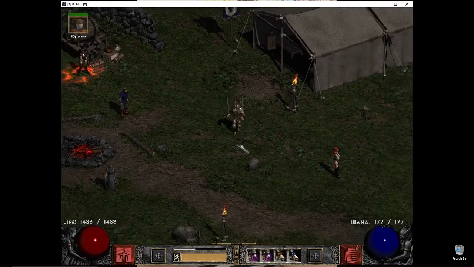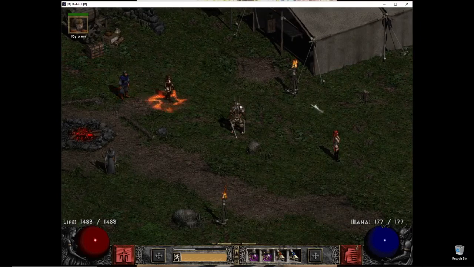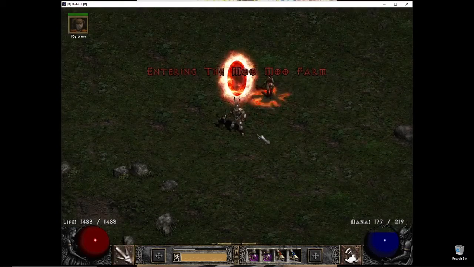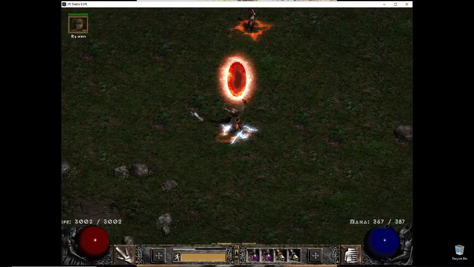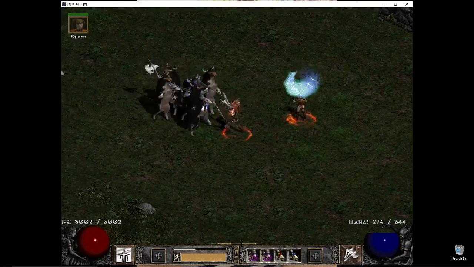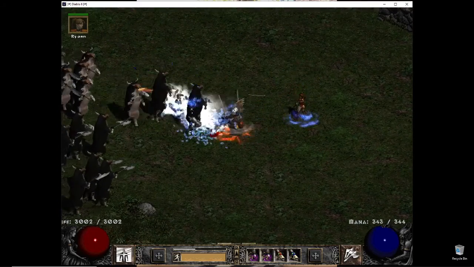So let me go ahead and show you the playstyle. I have a cow room here. I'll do a Diablo and Baal. So I buff and I go, and the biggest difference is that you don't have to do the e-bugging on the weapon.